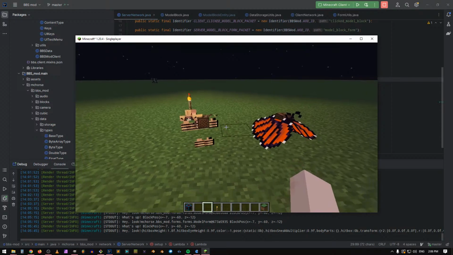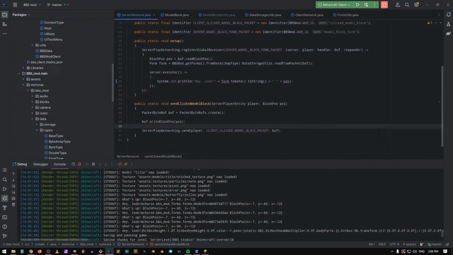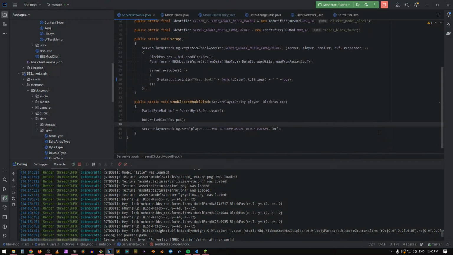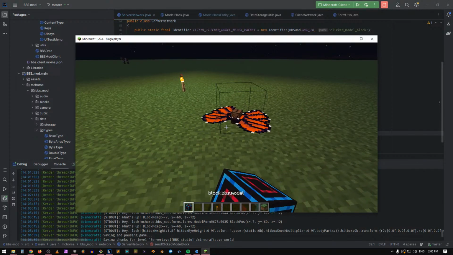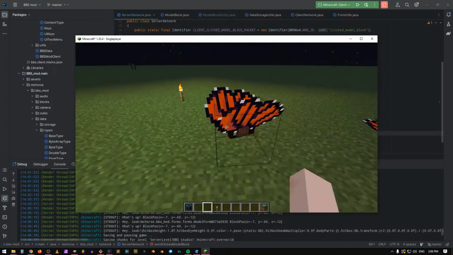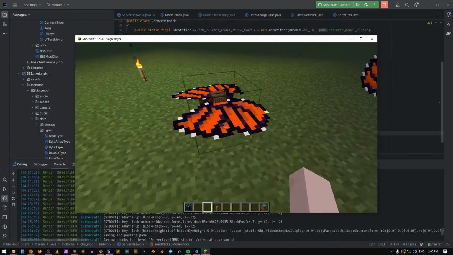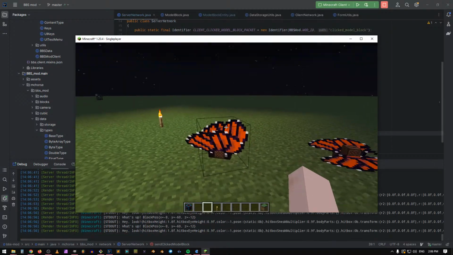Cool stuff. So at the moment, let's see. I'll start with trying to make it work so that when I place different things, the model block would have no form, and then if I right click it, it would change the form.